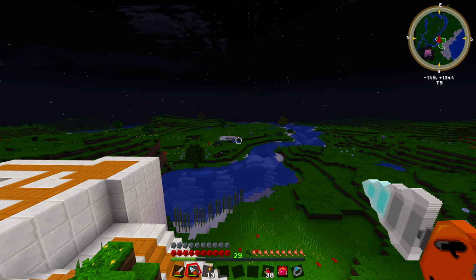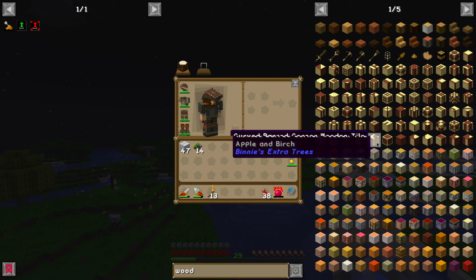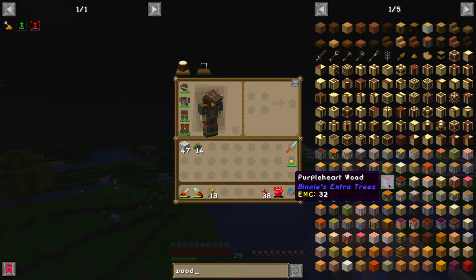Oh, well, we're going to go on a journey now at night to see if we can just fly in this direction and maybe find some different trees. I feel like there has to be some different trees if we just look up wood. And, I mean, yeah, look at all these different types of tree that we just have not found. Where's the purple heart wood? Where's the Iroko wood? Where is this stuff?